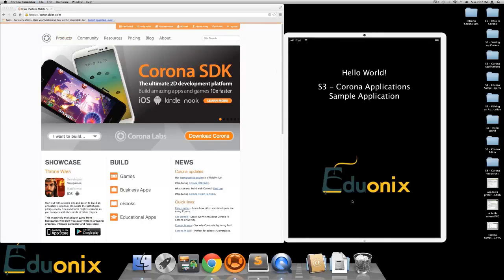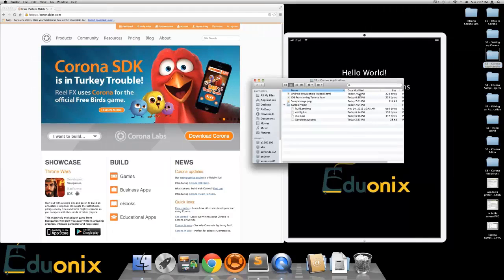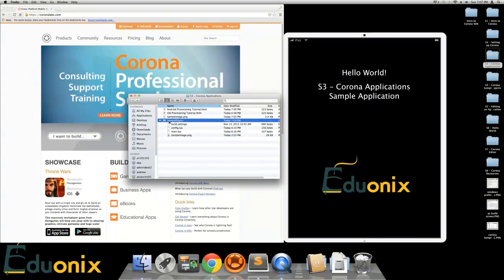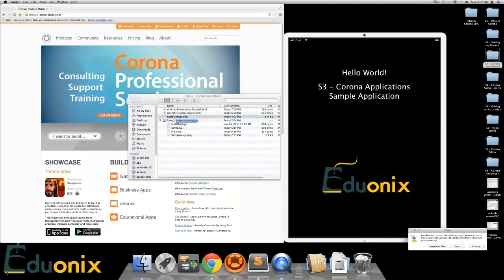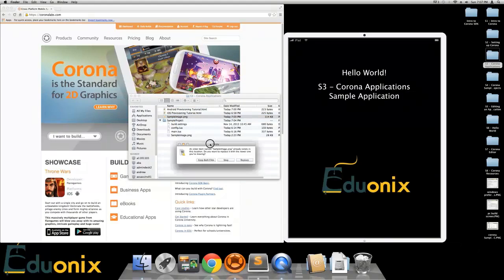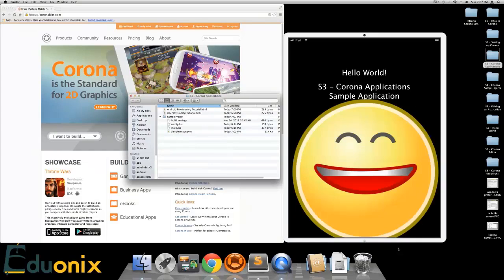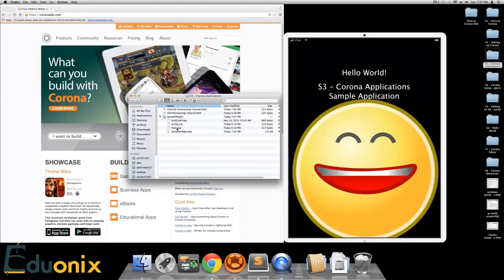Now there's nothing going on right now that we could see any different, but I'd like you to go into your Corona Applications tutorial, and we're going to go ahead and replace the sample image in the folder for sample project. So there should be a second image provided. If you drag that into the folder and replace the image, then when we refresh, which it'll do automatically, you should get the new image. So that's how easy it is to make changes in Corona.